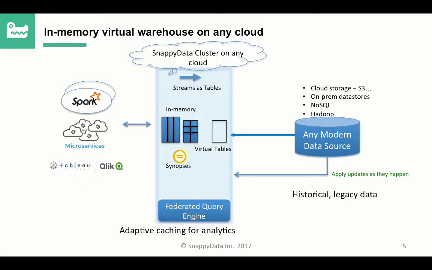What we're calling an in-memory driven virtual warehouse, which you can spin up or spin down on any cloud very easily, and which can dynamically expand or contract. It essentially discovers, catalogs, and caches hot data on the cloud local nodes. But the most important thing is that you can federate your analytical queries on data that's residing in main memory, data that could literally be in your original data sources itself.